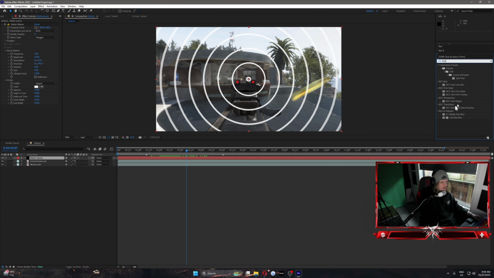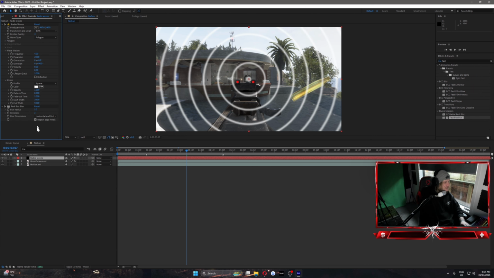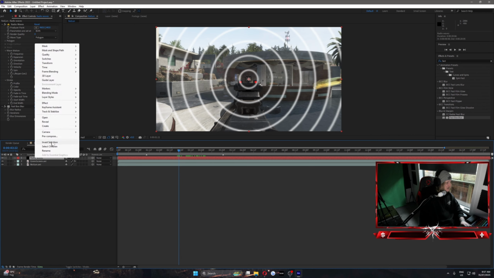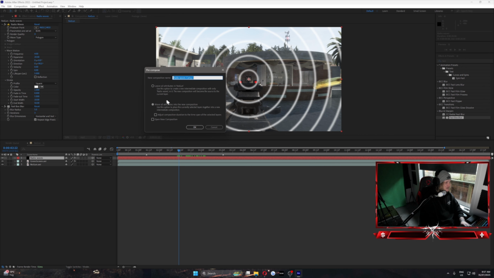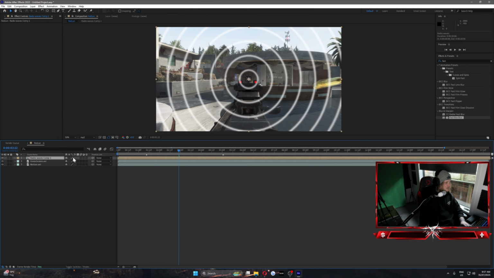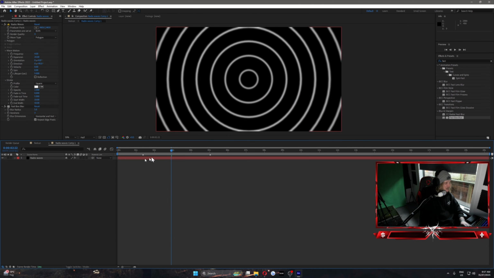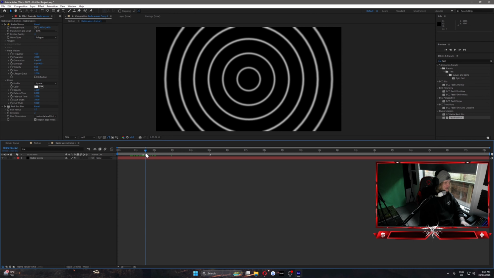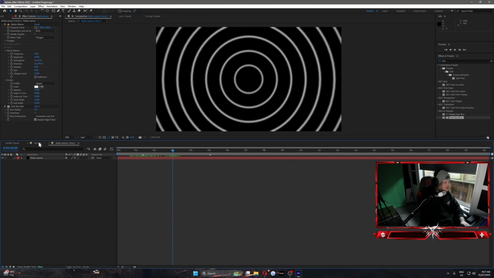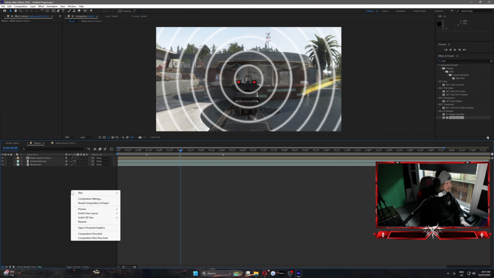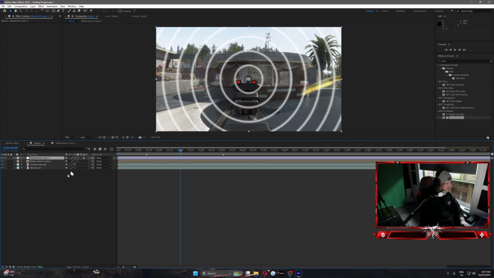First we got to drag on a fast blur real quick, just to blur these out a little bit. Put it on like 5, something like that. That looks all good. And then we're going to pre-compose this. We'll just leave it as radio waves comp 1. That's fine. So if we jump in here, we can see and play with these waves still if we need to change them. Then we will add an adjustment layer, and just to make it easier for you guys, we'll call this displace.